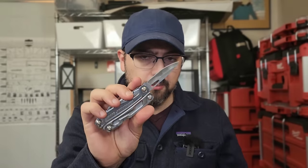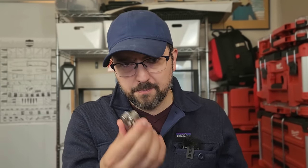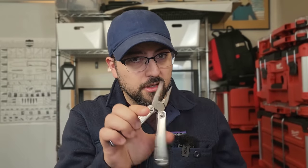Starting with the two tools you'll use the most, the blade and of course the pliers. The blade is one-handable and has a liner lock. And that is a big thing. If you are starting out using a pocket knife every day, this is gonna be a familiar jump. Now, I know some knife lovers are gonna groan about this. Yes, it is tip down carry, but you're gonna get a lot of functionality in a very small package for an incredibly budget price.